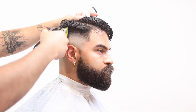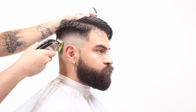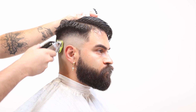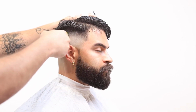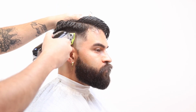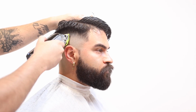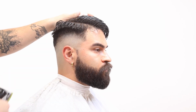Using the corner of your blades is really going to help with those dark spots that you don't want to go in with a full blade. Sometimes when you're working that high up in the top end of the fade, you can create a line very easily. So make sure you guys are just using that light touch. And right here we have the clipper closed with our 0 guard on.